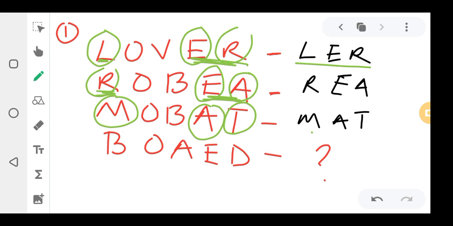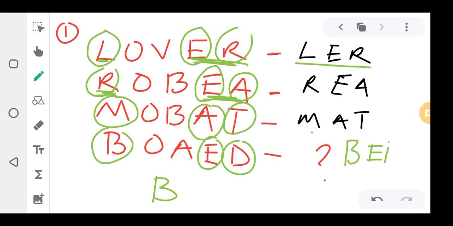So even here, how do you know the name that is coming there? It means you pick the first letter, B. So it means it will have B. And then I pick the last two, meaning E and D. So it means it's supposed to be B, E, D. That's how you solve them. You just look at the pattern, what they were picking when forming those words.